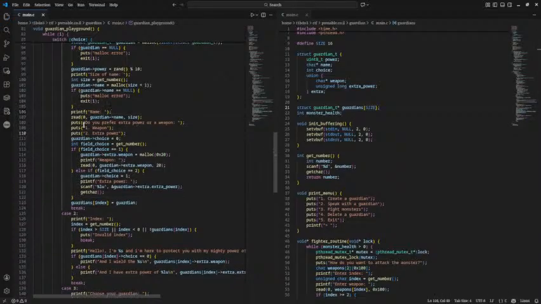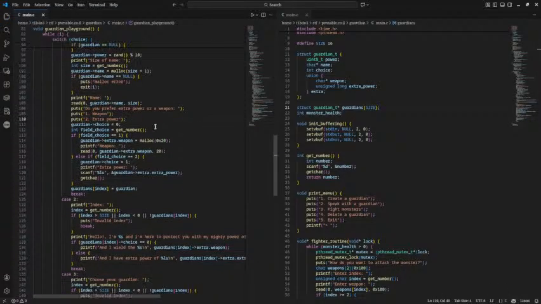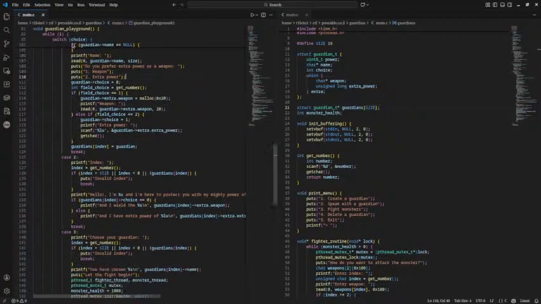Okay, and then it makes us choose a weapon or extra power. If you choose extra power, it's just a pointer.